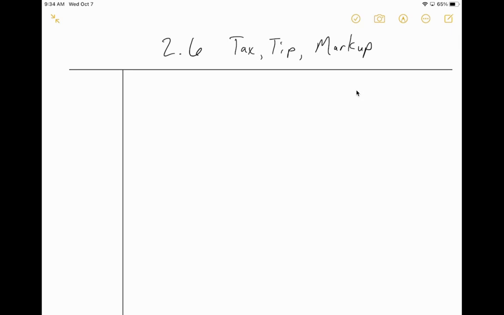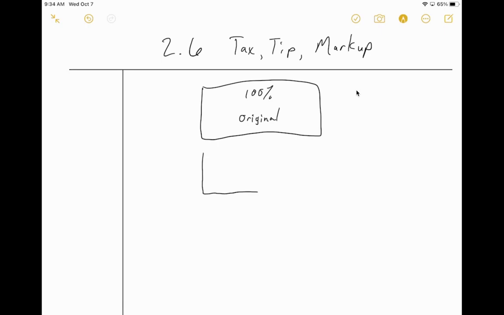Okay. So let's start with, again, just kind of like our piece of paper example. You could write this down. Okay. So again, here's 100%, and here is our original. All right. This time we don't get to tear the paper at all. We don't get to slice it off. This time, when we actually pay, we're going to pay the original plus a little bit more.